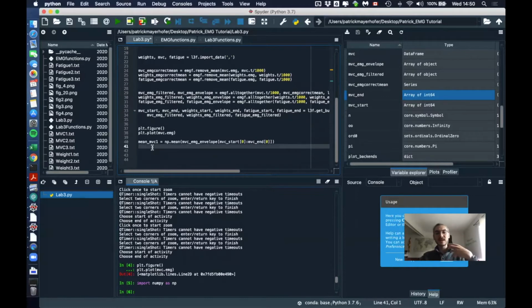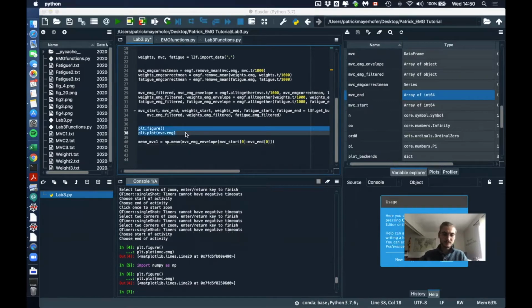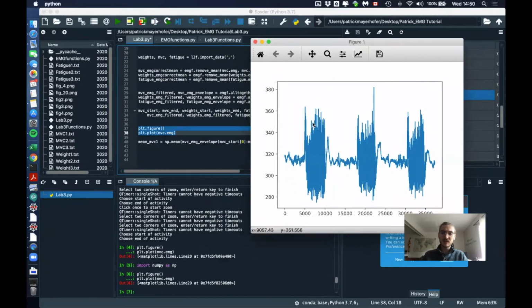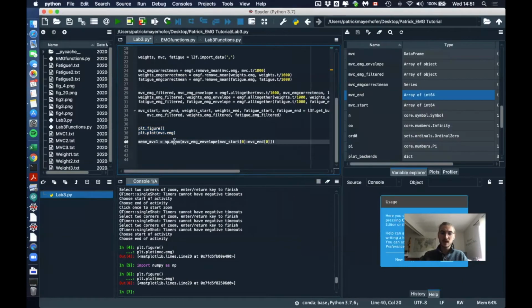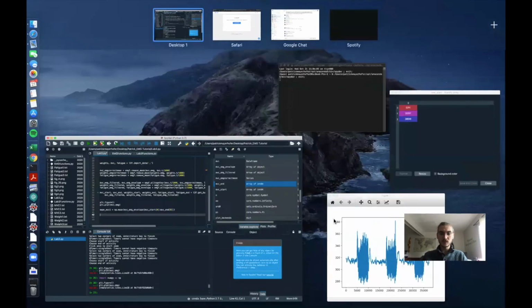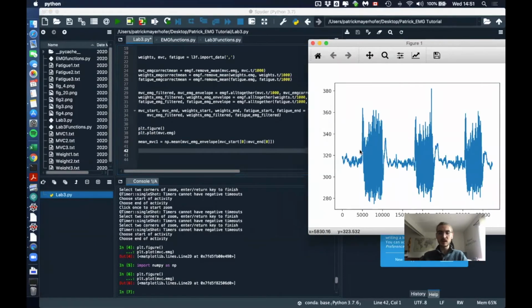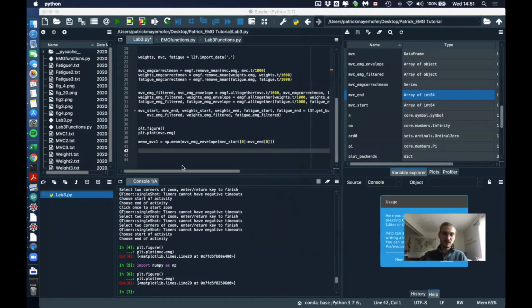And then we want to get the mean activation of, let's plot this here again. So we want to get the mean activation of all 3 bursts, without caring about the stuff here in between, right? So first of all, we need to calculate the mean activation of this part here. And by the way, which I forgot to say, we're not using the filtered data now. The reason for why we're not using the filtered data is because if we plot, for example, the filtered data here, what did we call it?